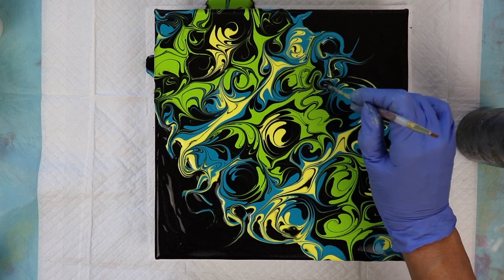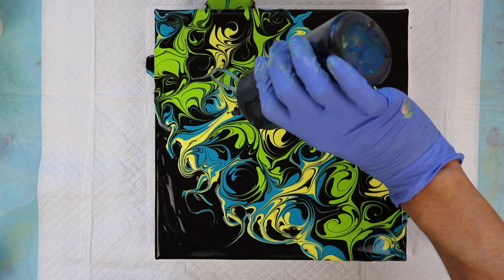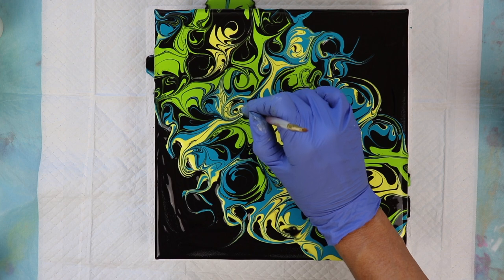And right now I'm just looking around and seeing if I see any areas where I'd like to add a little something. Like right here, I'm going to add some black paint. So I can do another little swirl here.